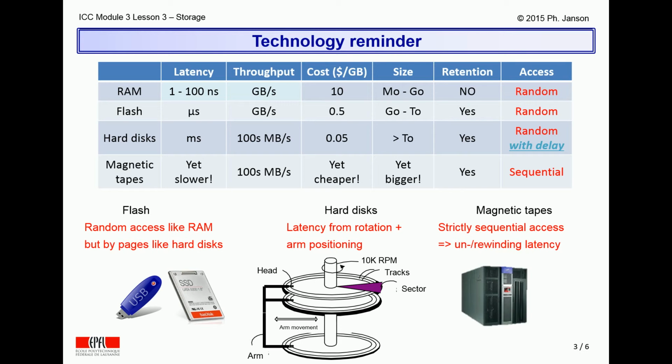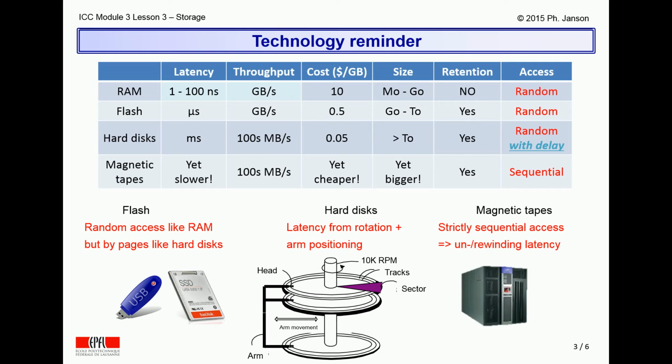The previous set of video clips of this ICC course introduced the same table as seen on this slide, which shows the relative latency, throughput, cost, unit size, and other properties of different memory and storage technologies. The present set of video clips focuses on managing information residing in the lower three types of storage devices in this table. Flash storage devices, such as USB sticks and SD mini cards, provide random access like cache or main memory, but they're accessed like hard disks in chunks of several kilobytes called pages.